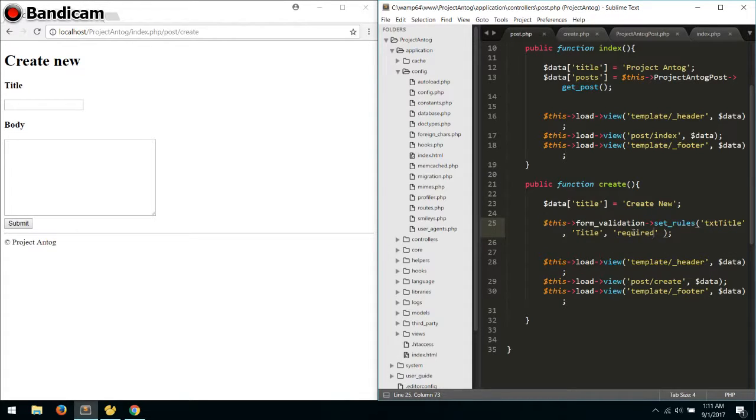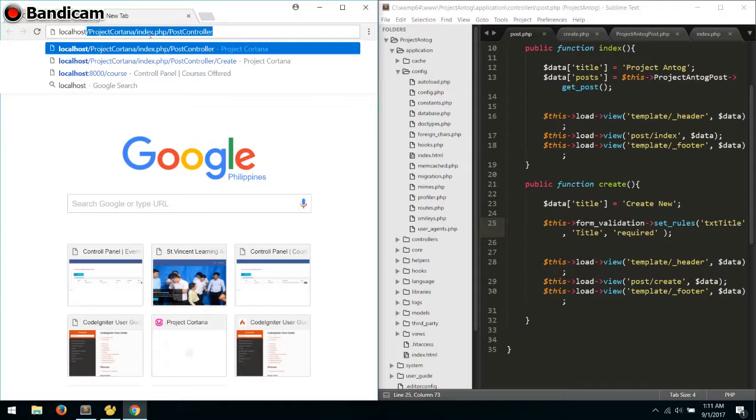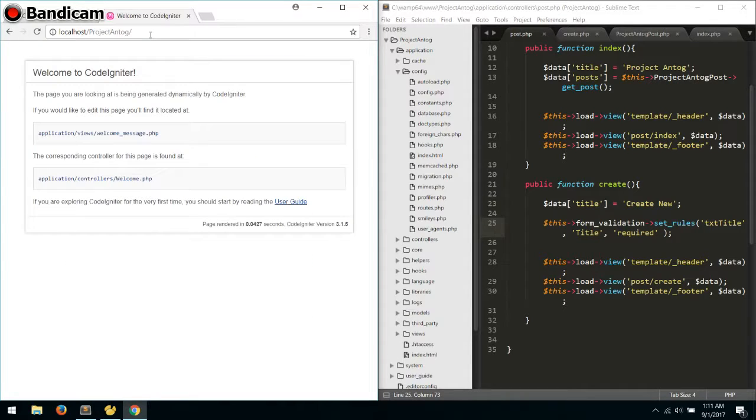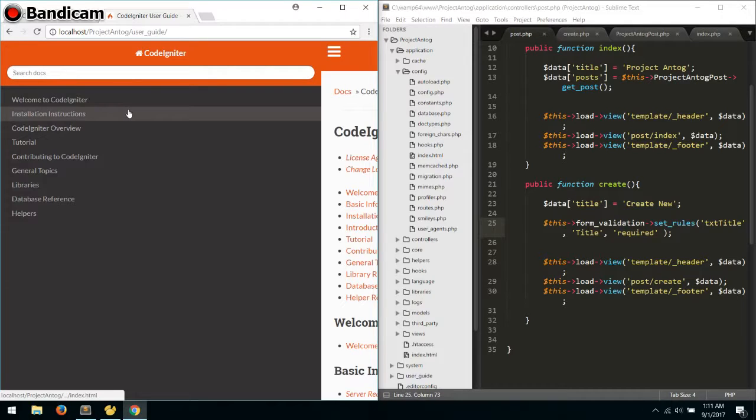You can have other rules which are included in the localhost user guide. Yeah, right here. This is their CodeIgniter documentation, and then you can type here the form validation.